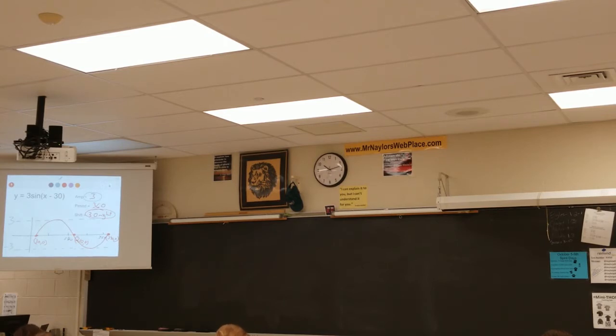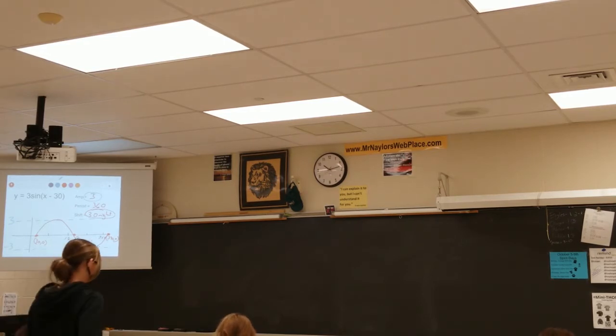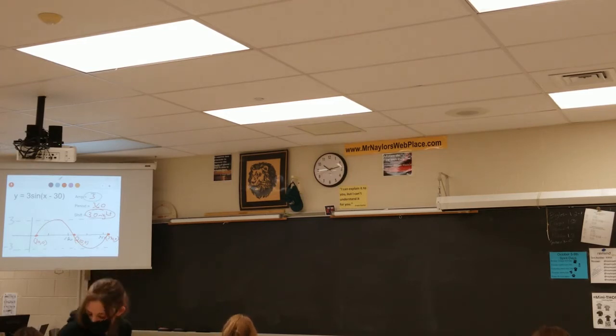Make sure that you understand that the graph starts at 30. Make sure you understand that it ends at 390 because that's a full period. And some of these other points along the way are the next level of thinking. Like even this maximum right here. I'm not going to get into it right now, but you could find that maximum and minimum by continuing to think about halfway points. Okay, but that's a good sketch of one period with some labels.